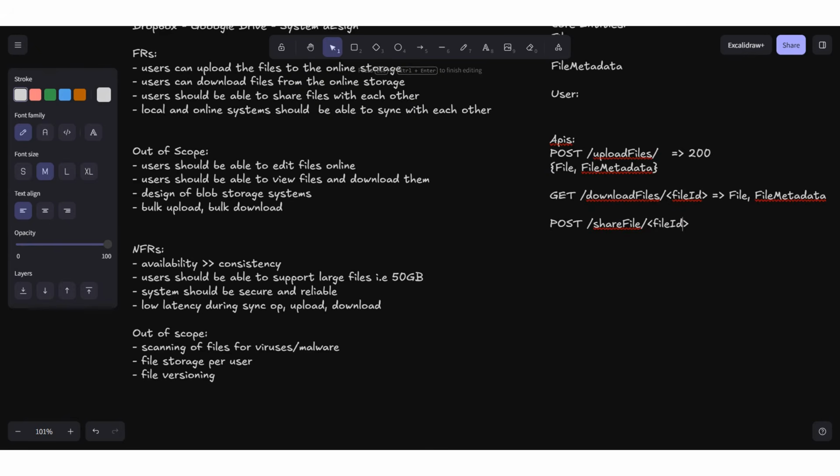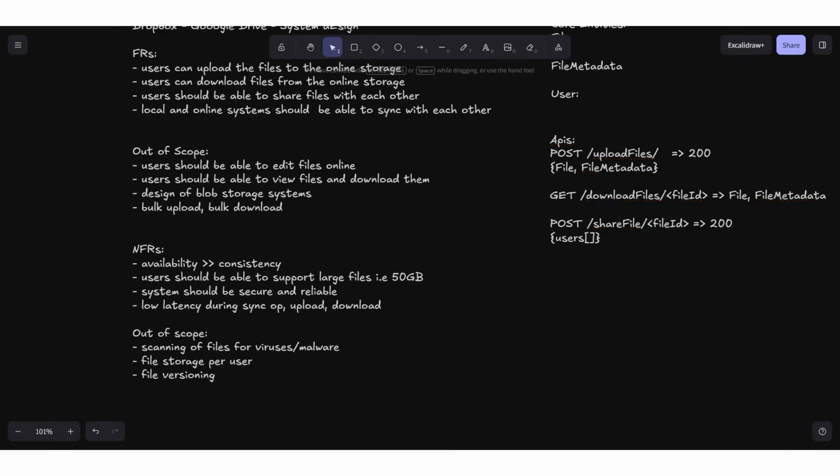What we can assume is that it will be another POST request to share a file, and in this API we will also be getting the file ID, and let's say we'll be getting some status response, and file metadata will be expected by our API, and then this API on the backend side will be sharing this file with the other one. Not exactly the file and file ID, because that file metadata will already be present on the backend side. But instead, we will be providing the users array here, and that users array will have the user ID each and or the other users' information, and then the backend will share that file with those users.